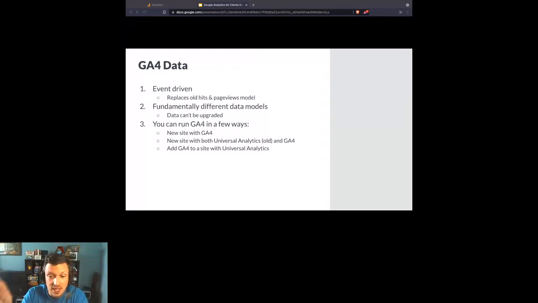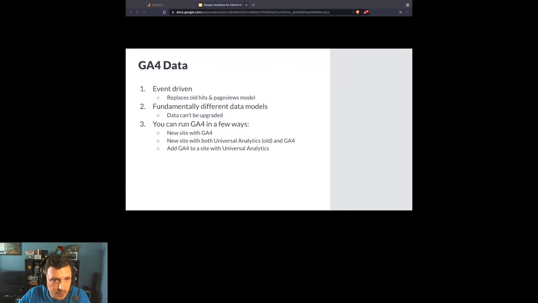And the reason is you want to start tracking data today with Google Analytics 4. So next year or 2 years from now, when you start using Google Analytics 4, you have 2 years of data. You don't want to start tracking it today and then need to start using it tomorrow because you only have 1 day of data. So that's why I recommend running both at the same time. And that's what a lot of people are recommending.